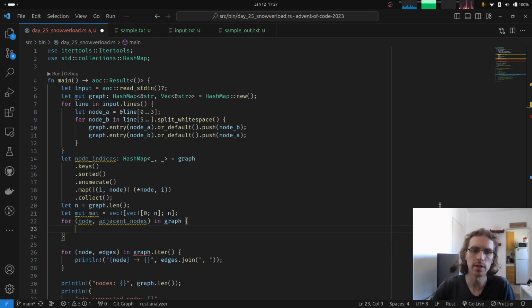Okay, let's fill in this adjacency matrix. Let i be the index of the node itself, so node indices for the node.